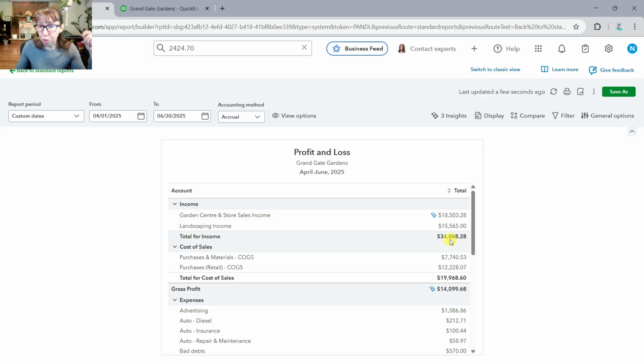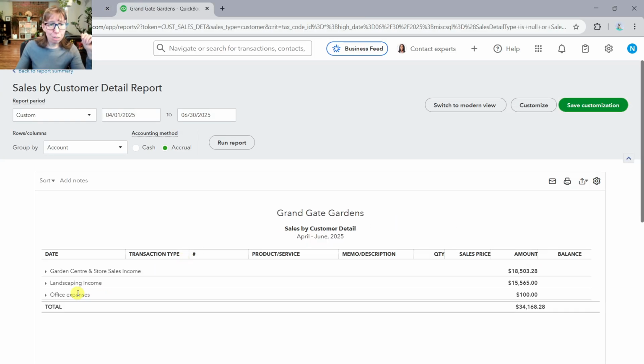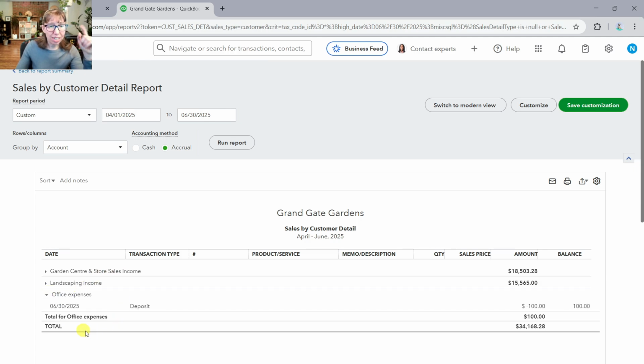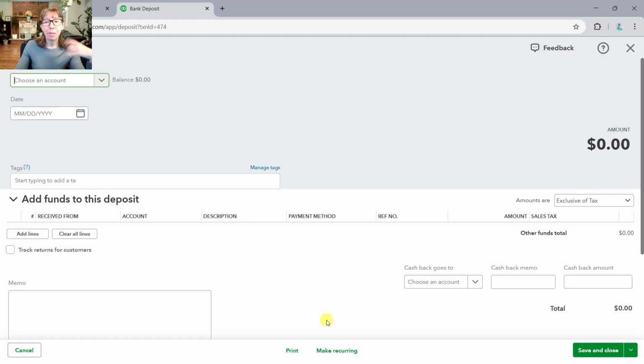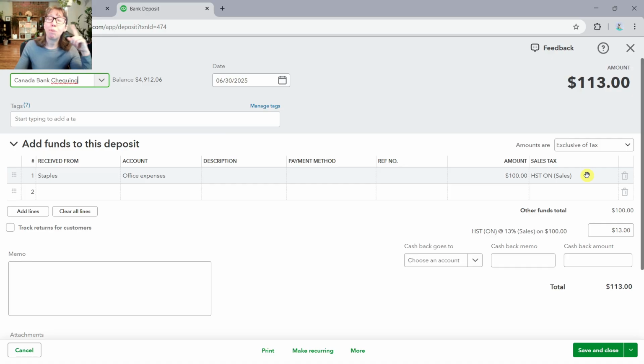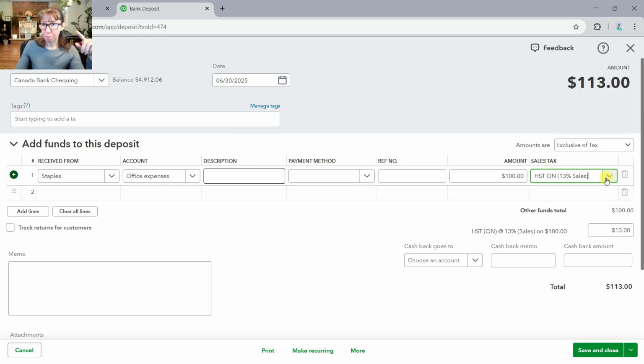our total of $34,068. And that is because of this last line right here, office expenses. So down here, this is another thing that I commonly see: when there is a debit card refund, people will note that there's HST, but not realize that they've got the HST sales tax item. And as I mentioned, if it's the HST sales tax item, it doesn't matter what the account is, QBO is going to include this amount on line 101 as revenues that were subject to HST.